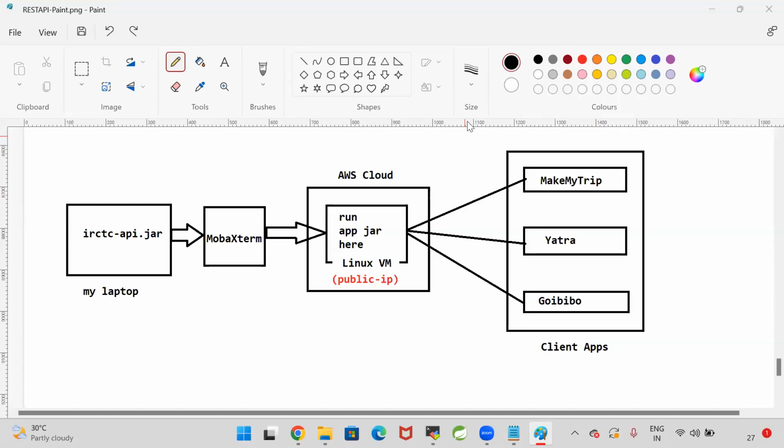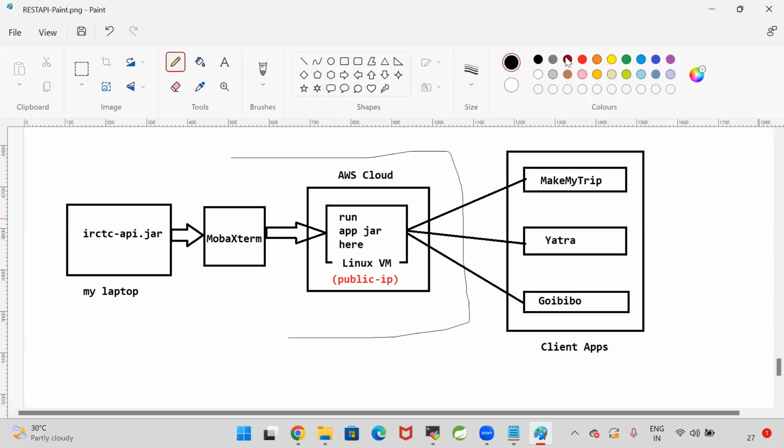Sir, the REST client application will also be deployed into AWS, right? How will it connect to that provider application, sir? Which one? We are developing the REST client, right? Client development, I have not done that. Once I have done the development of the client, then you will understand how it will connect to the cloud application. Okay. So do you have any questions up to this process?